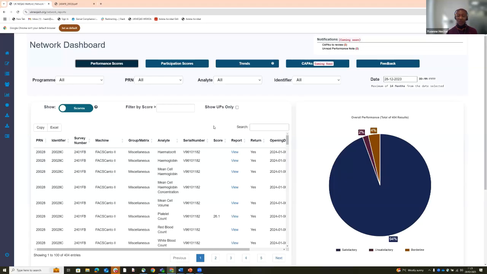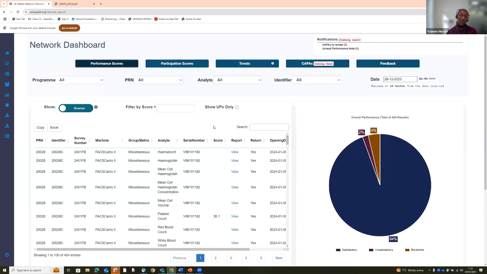So if your action was to say at 2.5, I need to investigate it, which is absolutely fine. It's up to you what you want to determine that to be. When you look at that, the important thing is to look at it against the target mean and see how far you're away from that mean. So is it clinically significant, in terms of, are you very far away from the mean or are you quite close to the mean?